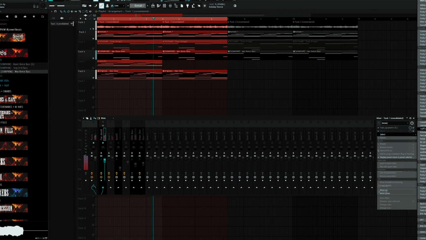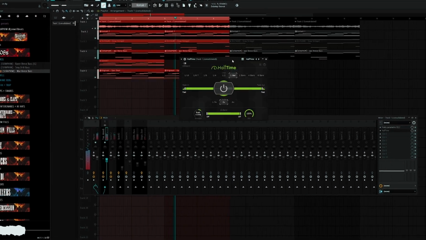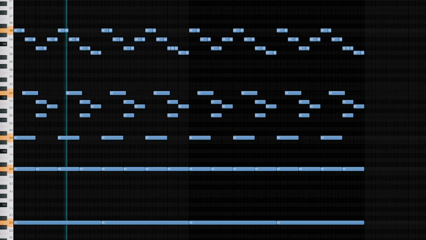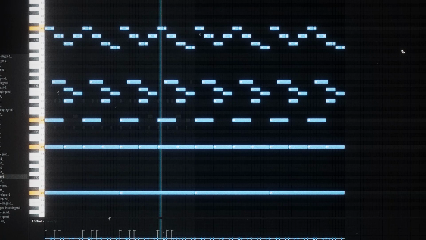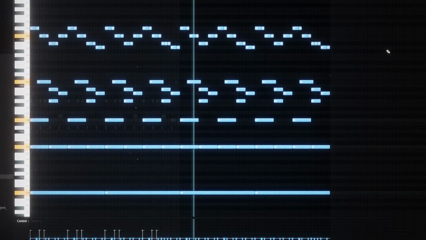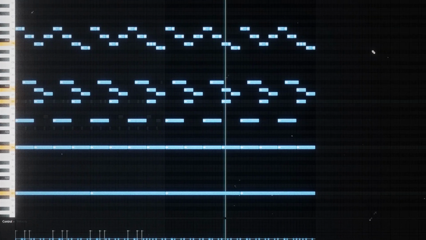Sound selection and the right VSTs can transform your melodies from this to this. Now, sound selection is something I had trouble with for a while, but what's helped me out a lot is having a specific direction for my melodies when I'm starting out. Now, I don't mean knowing exactly what the melody is going to sound like, but I mean knowing the overall aesthetic that we want to achieve with it.